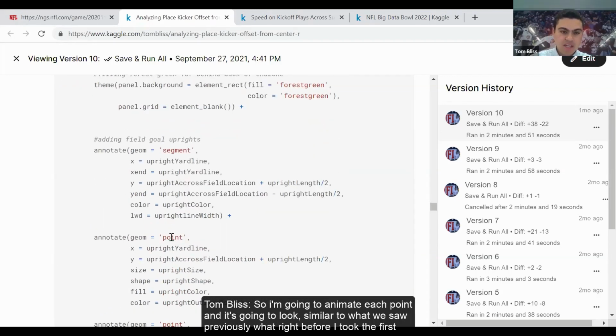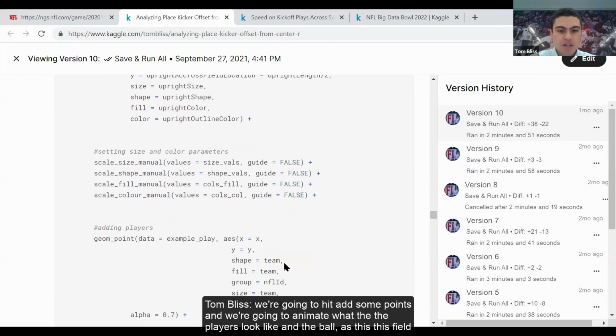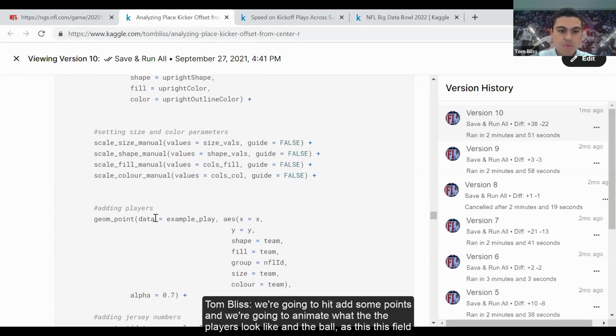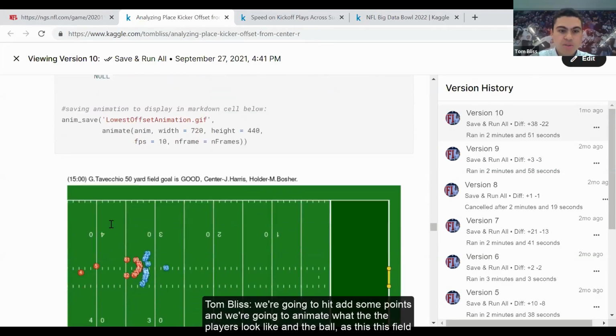I'm going to animate each point, and it's going to look similar to what we saw previously, right before I took the first break. We're going to add some points and animate what the players look like and the ball as this field goal goes in, using geom_point and adding some colors and some text for the jersey numbers. So this is what it looks like.